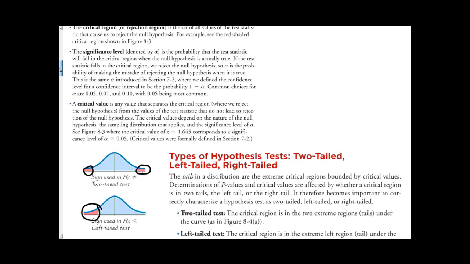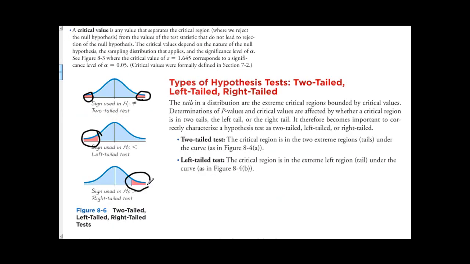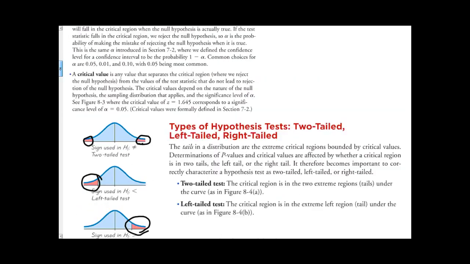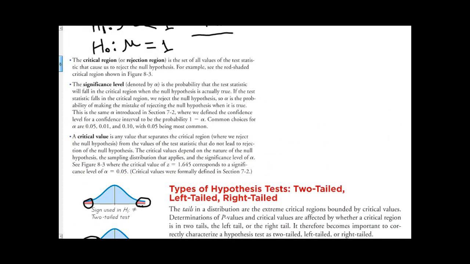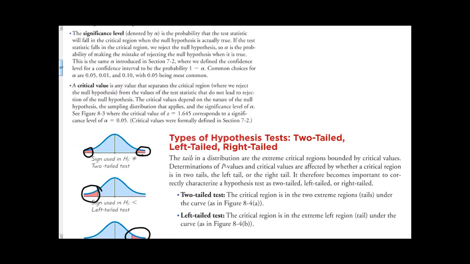That would be critically low. And this would be a critical region over here. That would be critically high. So those are the critical regions, all right? Now the significance level is the area within those regions, the red part. And actually, the critical value is the important thing. The critical value, once again, that's the same thing we introduced before, but we're going to expand it a little bit.